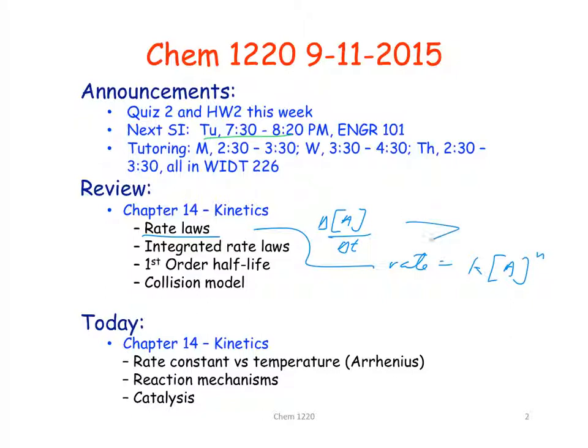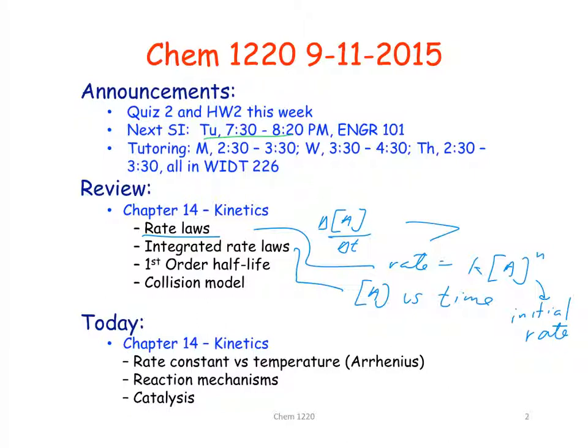We kind of combined these and did a little black box calculus and came up with what are called the integrated rate laws. And what these do is give us a relationship between the concentration versus time. Okay, remember when we look at rate laws, this all has to do with the initial rate. And remember, those rate laws we can figure out by using a series of reactions where we change the concentration of one reactant while holding the other one constant.